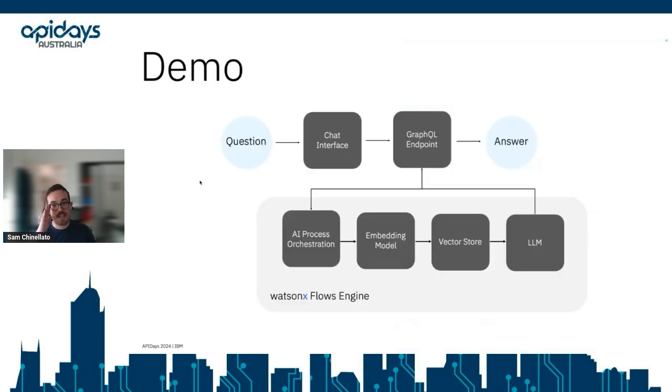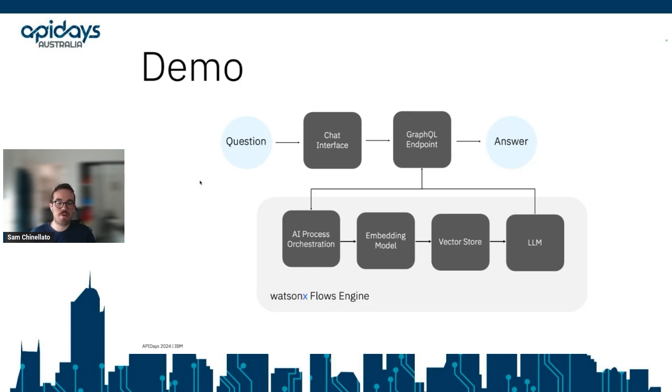But that's probably enough talking. Let's start looking at how this might play out in practice. We're going to have here a quick demo of developing a simple RAG application, and we're going to see how we can manage what is a pretty complex environment, a RAG pipeline, through a simple GraphQL endpoint.